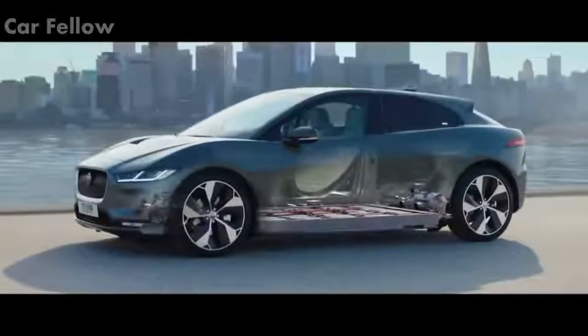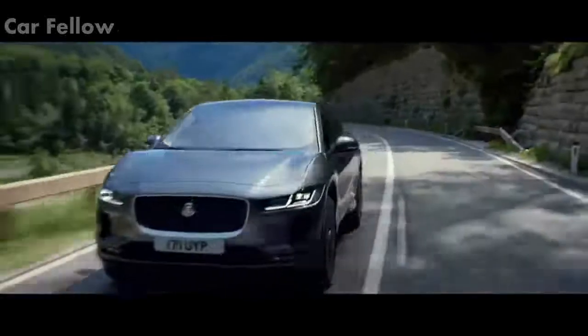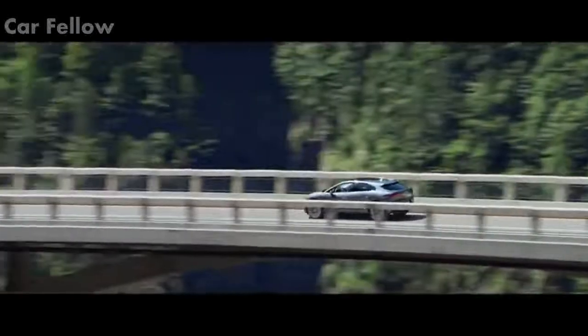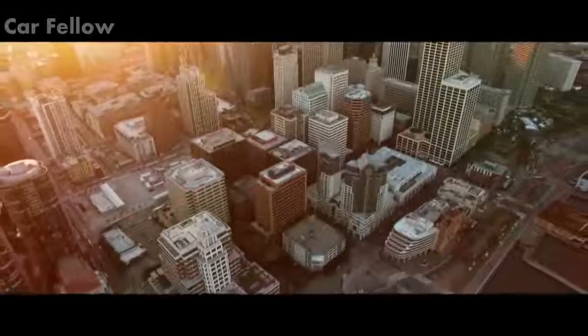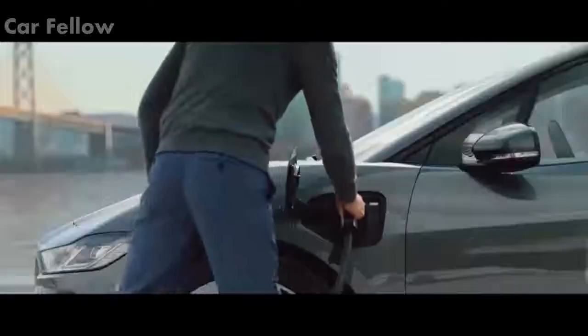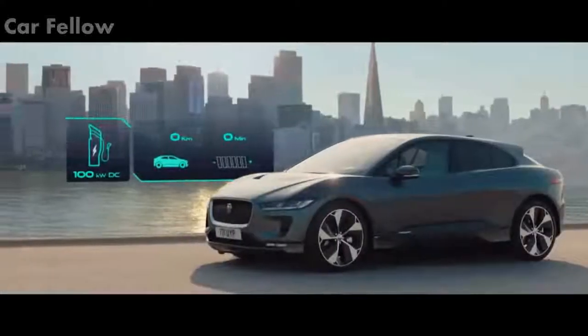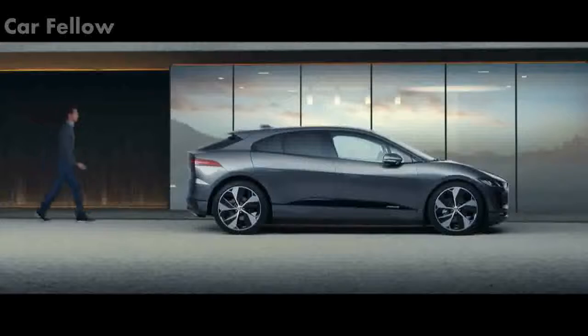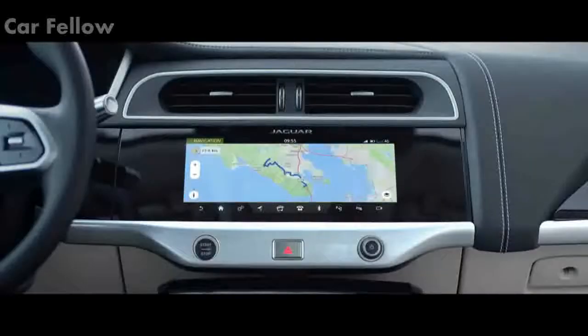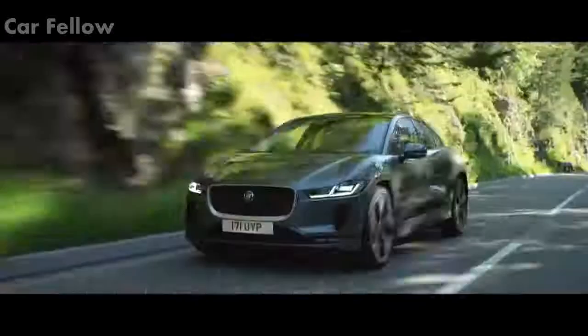This new temperature-controlled battery allows the I-Pace to travel 480 kilometers on a single charge. So we've got to a point where the range of an electric vehicle is something that people can relate to their daily lives. But there's more to this new battery technology than range alone. Fast charging points are springing up worldwide, giving the I-Pace a charge time from empty to 80% of less than 45 minutes. And with artificial intelligence technology to recognize the driver from their key fob and calculate the car's range based on their driving style and regular journeys, the I-Pace is at the forefront of the electric revolution.